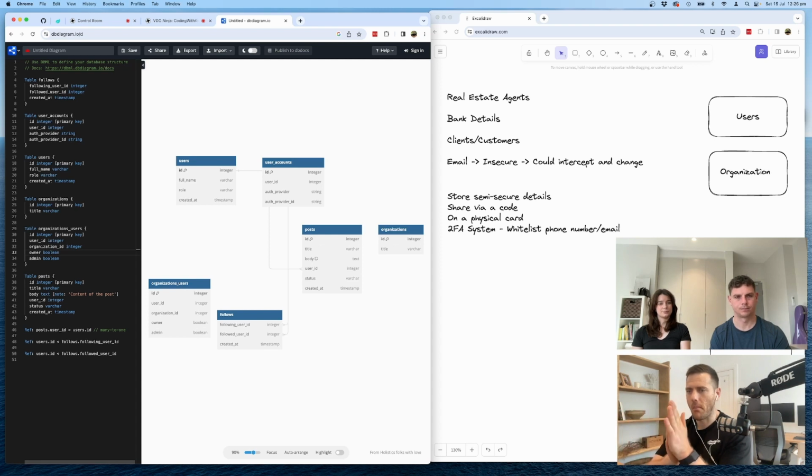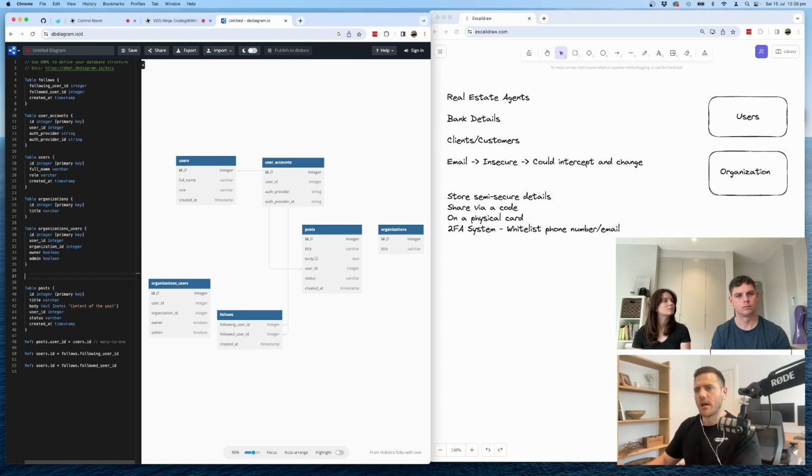Okay. Makes sense? Yep. Right. So this is something that I've learned over time from your GitHubs and stuff. Any user can join any organization, and then once they're inside of that organization, you can give them different permissions or roles inside of that. Okay, very flexible. So we've got organizations, we've got organization users.